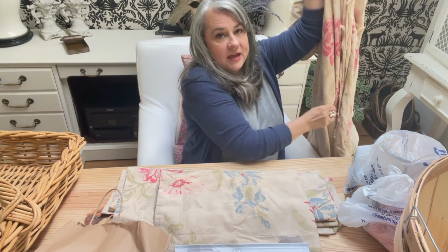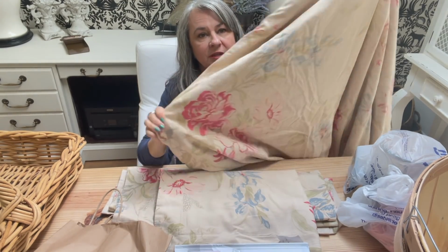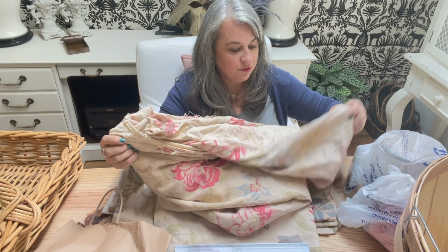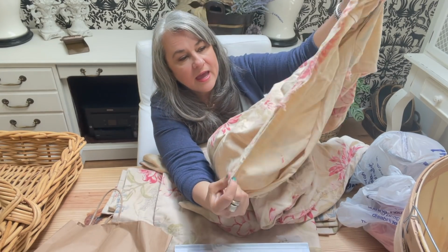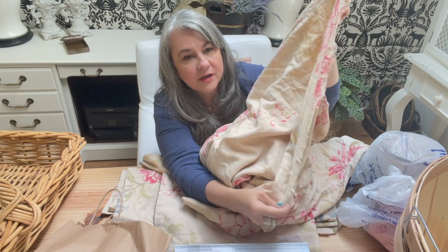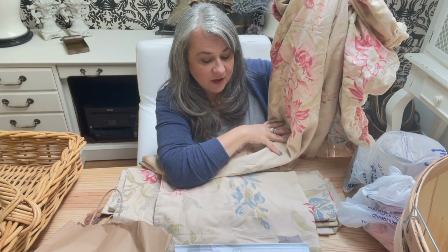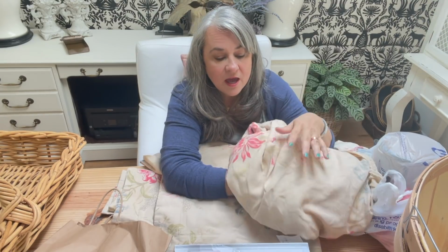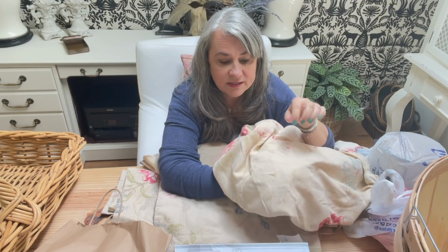There was this big duvet cover. I'm pretty sure it said king on it, which is the bed that I have. There was just one catch, and it's got the seam ripped over here. This has got a rip, and it's not just the seam. It is a little bit of the fabric, so I would have to play around with that a little bit. But honestly, there's a lot of yardage here, so I thought I could either repair it and use it as a duvet cover, which I'm really leaning towards because it's so pretty, or I could use a lot of yardage for anything from a shower curtain to a window curtain. Just not sure where it's going to go yet, but originally they were asking $50.